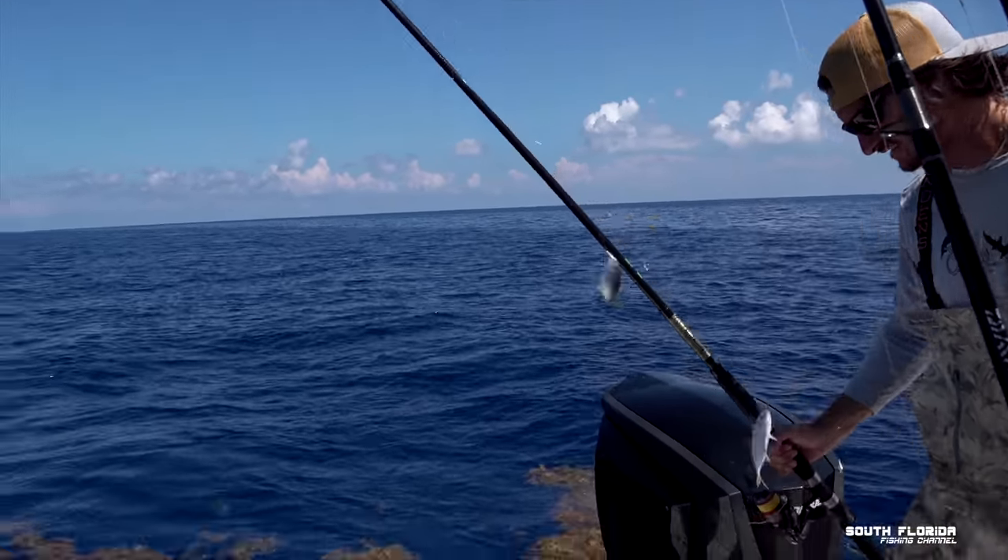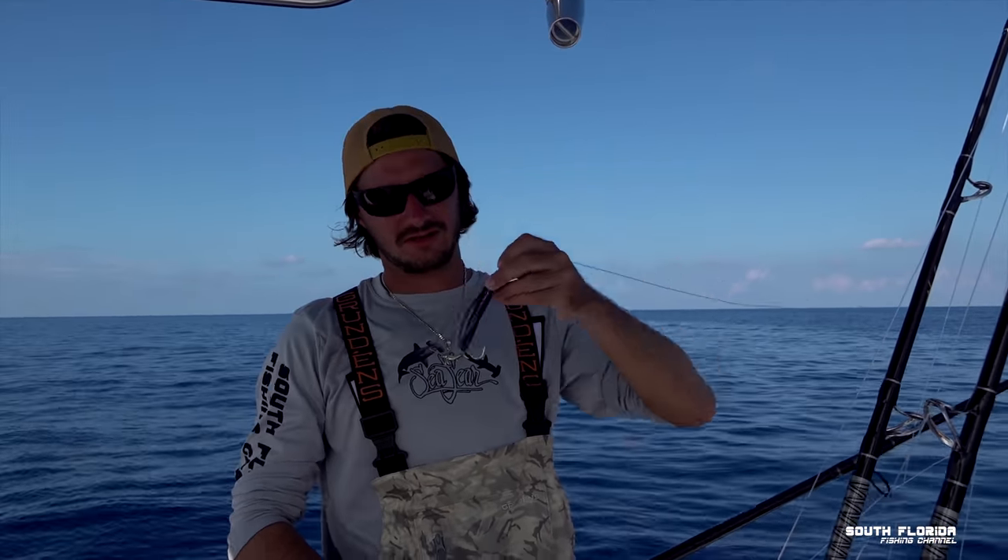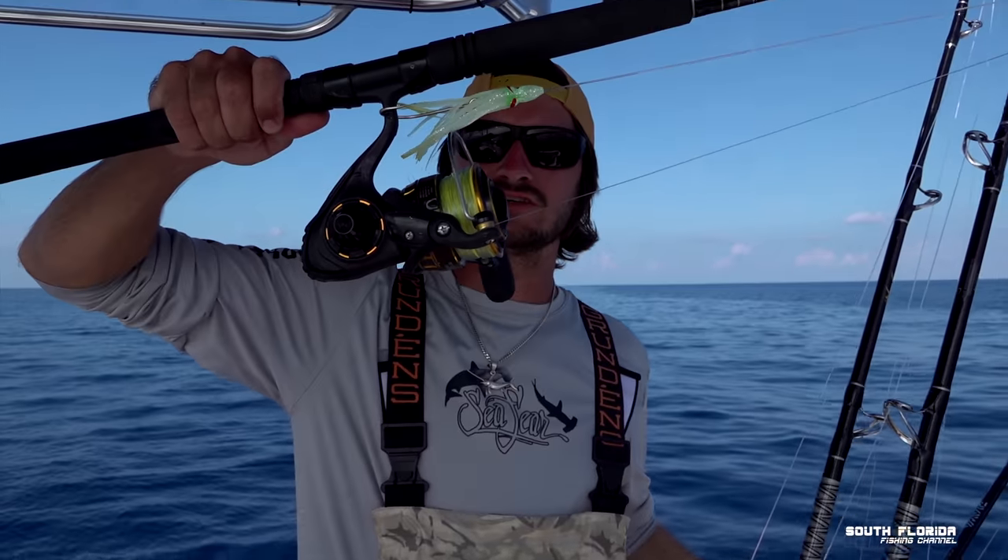Some live bait off the seaweed patches — so now we got some live bait. We got about eight baits in the live well. Now that we got live baits, we're at the Isle of Marotta humps and we're going to troll the black and purple weedless squid rig. We also got the baitfish glow weedless squid rig, and we're going to go troll them around the humps.